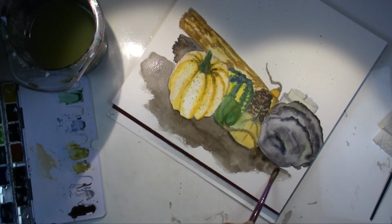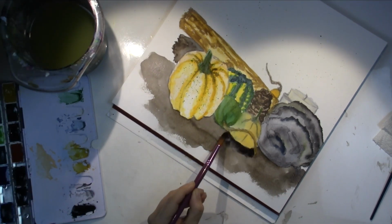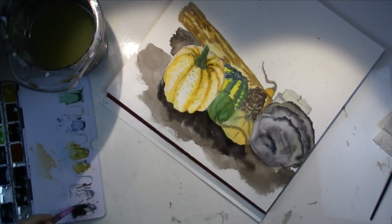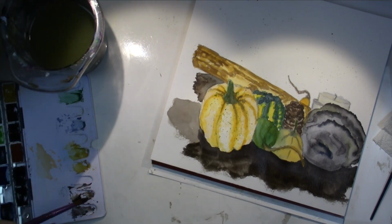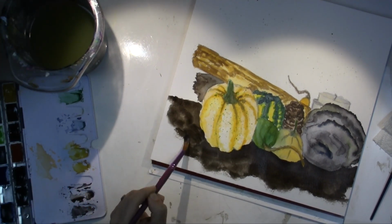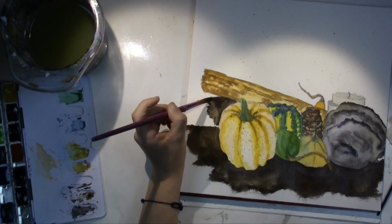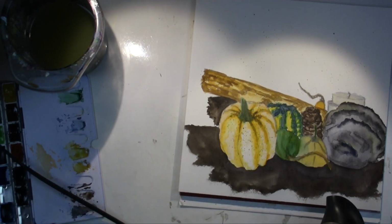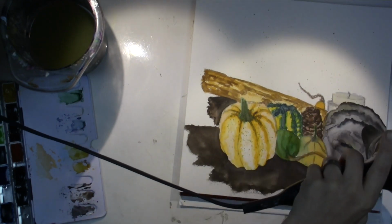I also put in some of these light green drops at the top of the picture. I think, yeah, it's not dirt on the camera that you can see, I actually painted in those green drops there as well, making the painting a little more alive. You know, it's one of those still life paintings, but with those little drops it looks a little more alive, a little more modern, a little more funny. I don't know all the words, but I didn't want to have a boring painting, so those little green droplets on the pumpkin and on top of the painting, like above the candle and the light wood and such, really help, I think.